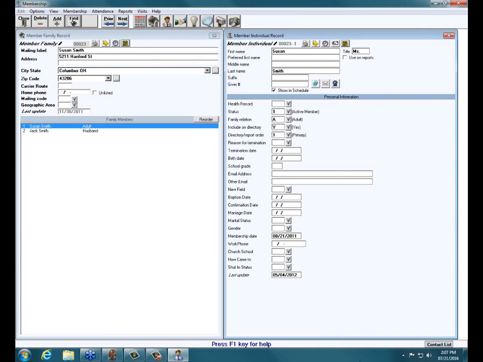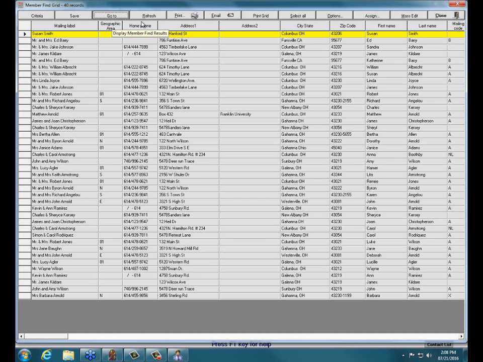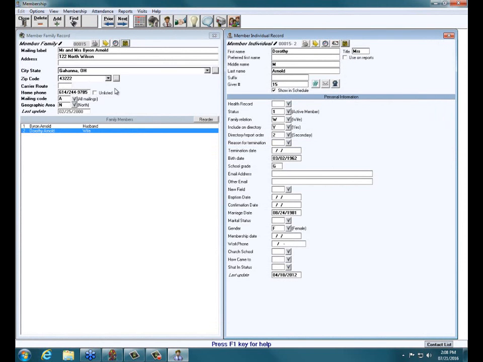I want you to notice, if some of you may have and some of you may not have, that there is a new button that's available at the top of the window here. This little button right up here is the button that takes you back to the grid you were just looking at. So this allows you to flip back and forth from this screen here back to the last grid that you generated. If I click on this button, it takes me right back to my grid again. If I wanted to go take a look at Dorothy Arnold's record, I can just highlight this line right here, click on my Go To button, and now it will take me to her record. So that is a way to easily flip back and forth between the grid and the individual records here, in this case in the membership module.